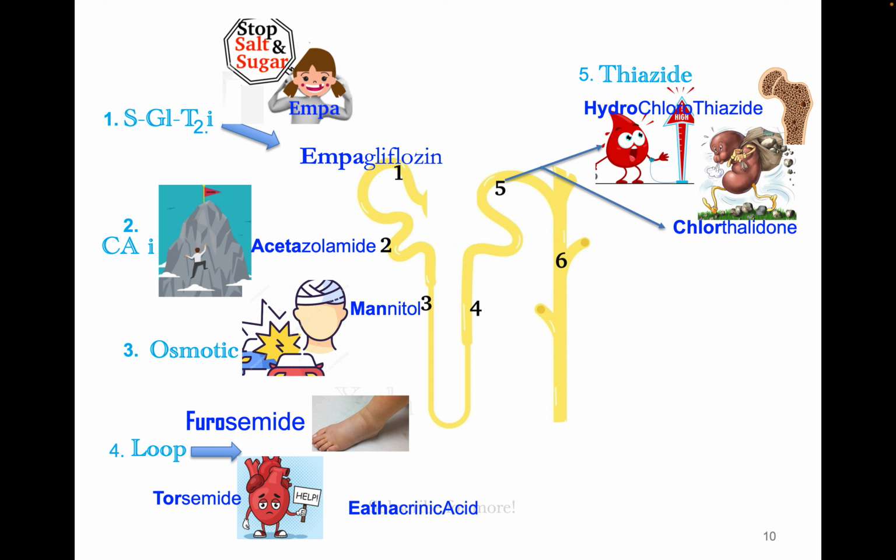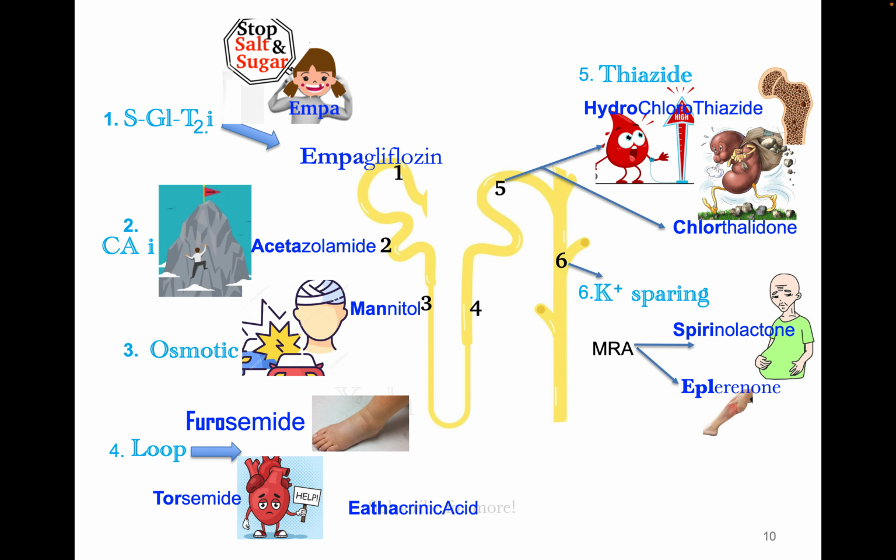And the next one, the last one, is the potassium sparing diuretic. Where are they working? At the collecting duct. Of course, at the end of the distal convoluted tubule there, but don't worry about it, just study it as collecting duct and mainly principal cell. It's easy for you to understand. Okay, what you have to understand is potassium sparing drugs have 2 classes. One is MRA. What does that mean?